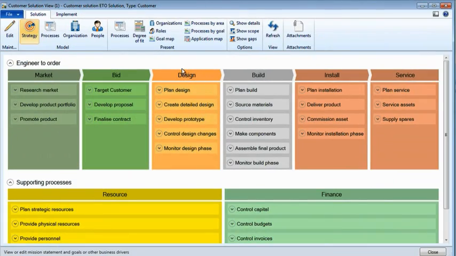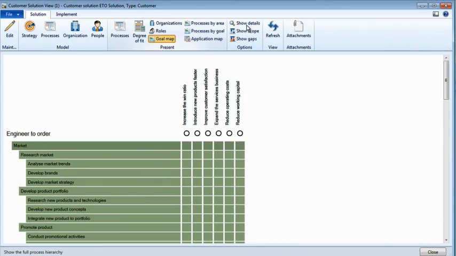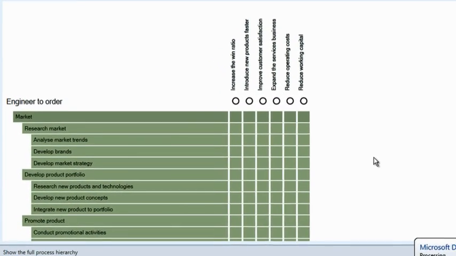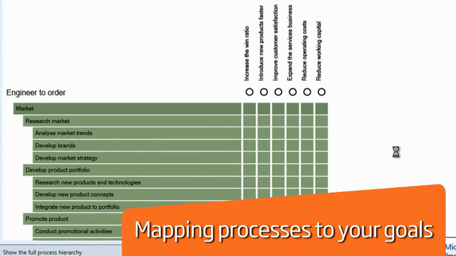Okay. So now I'm going to go back here and click on the goal map. The goal map takes what I just showed you at a high level and takes all of those goals, and we've already pre-mapped at a starting point where we believe the business processes would align to those goals. I'm going to scroll down here and show you an example of that.